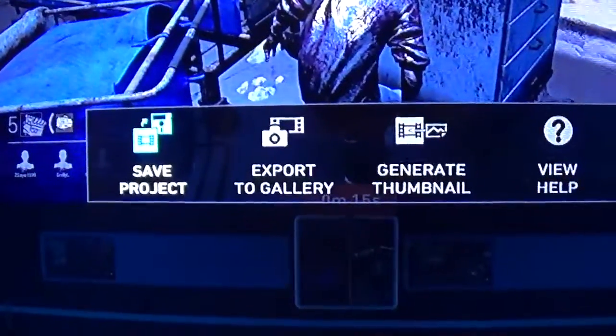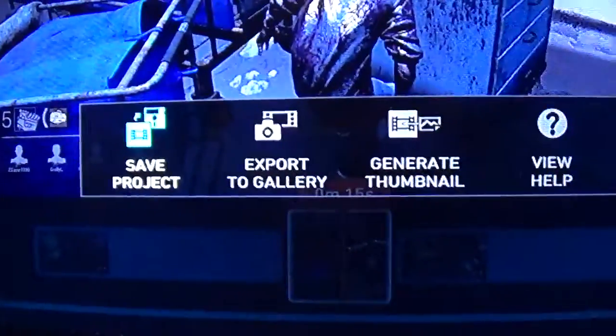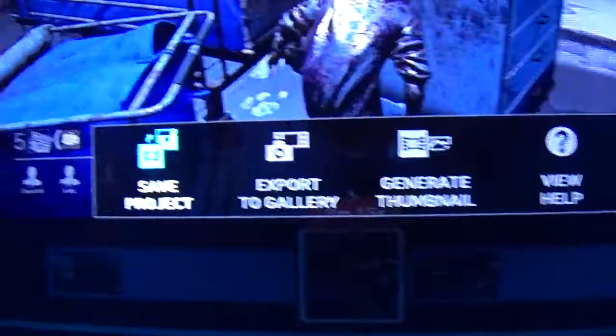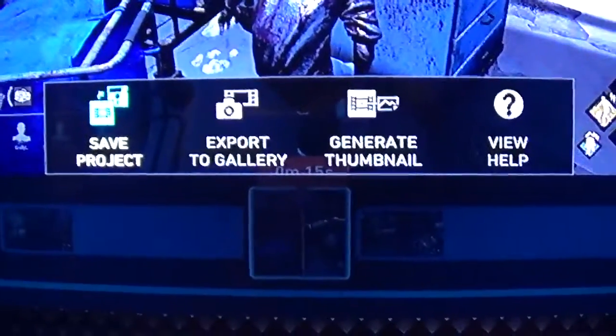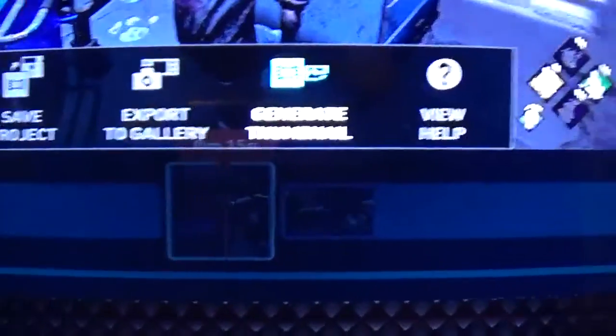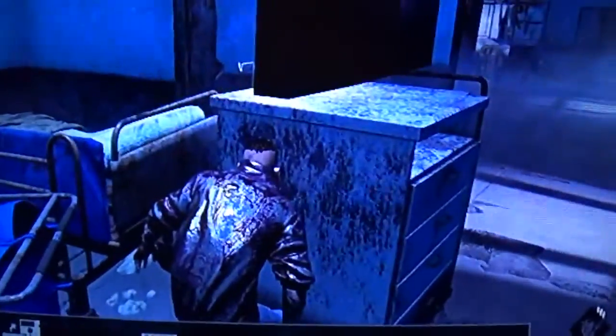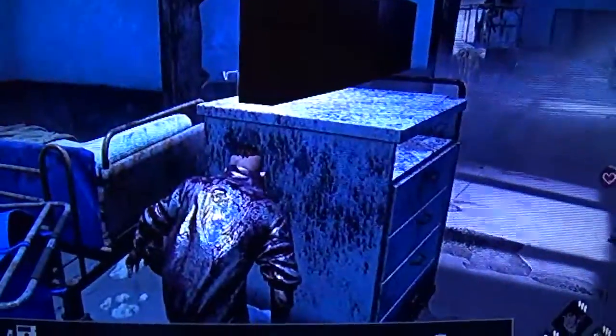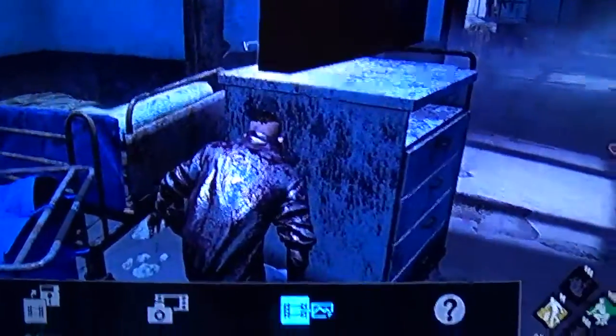And yeah, everything else is, as you see, options. What you can do is you can just save the project, so if anything happens, I've had it a couple times where I'll be editing, something will happen and the program will stop and I'll have to start all over. So it's good to save because it won't create more than one file. It'll just save the same file over and over again. I'll get to export to gallery in a sec, and then generate thumbnail. Whatever it's on right now, that'll be the thumbnail for the video. Not when you upload it to YouTube, just for your gallery. So keep that in mind.